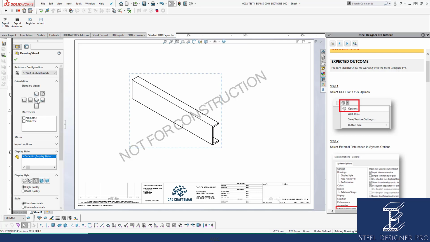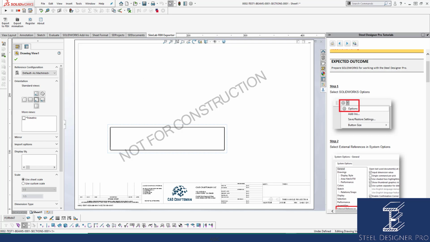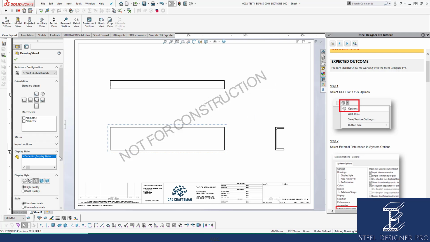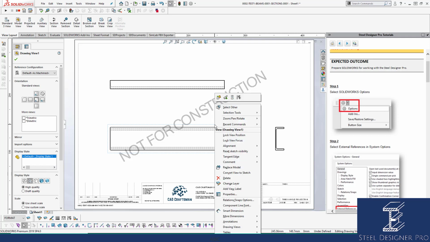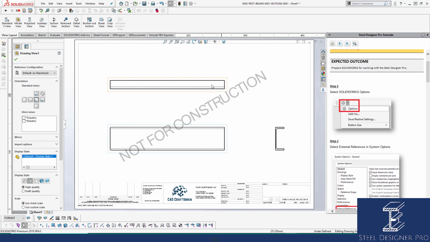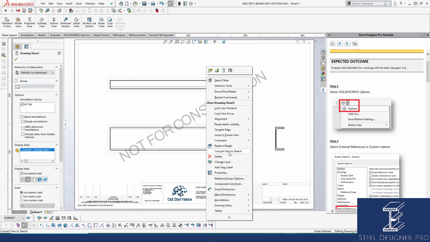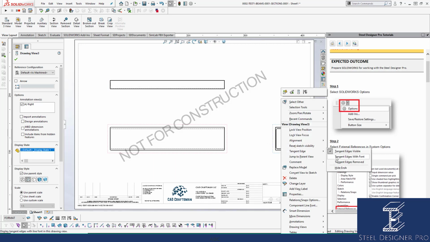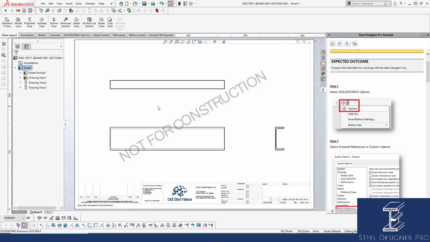So if I turn this around, set the drawing up, create my views on my drawing sheet, select hidden, right mouse click, turn off the tangent edges. Just got to make sure you do it for all of them. I should have done that before I created my views. And I like to do it on the ends as well, just in case.